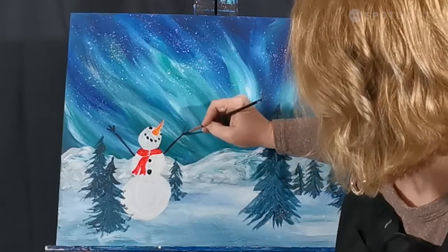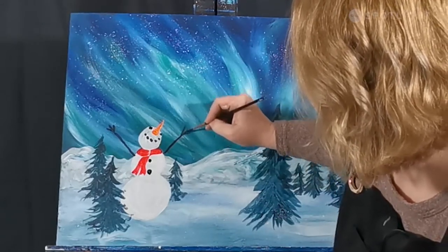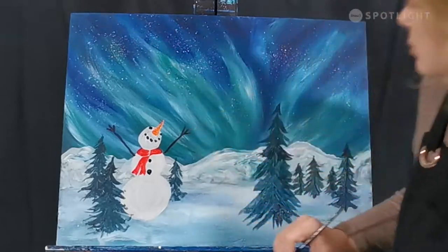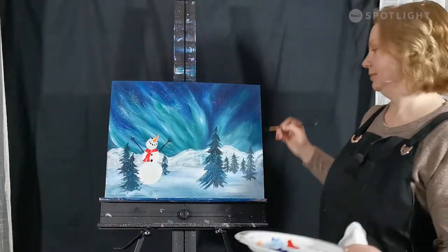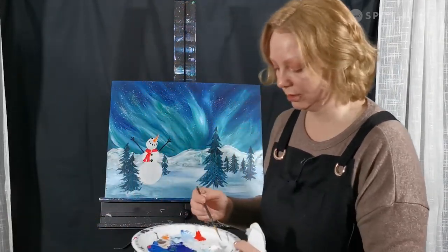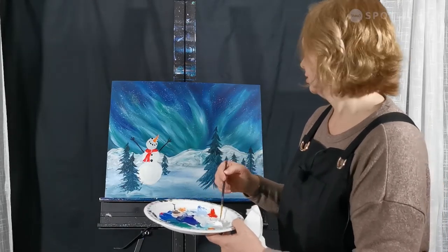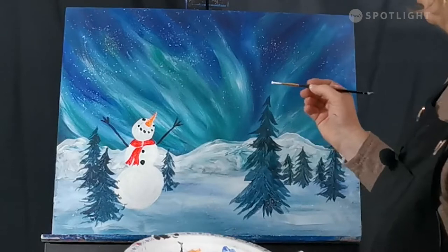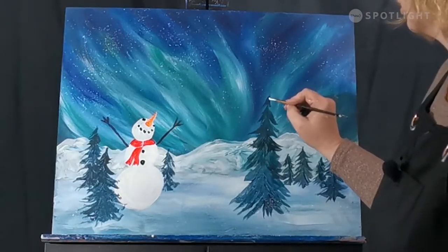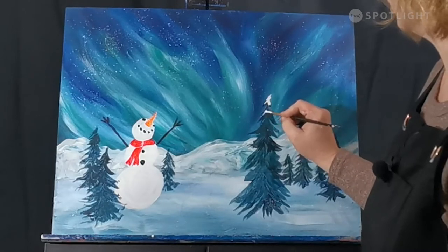Always easier to go thick than to go thin, but if I had to go thin, you know what I'd do. Hey! Alright, so let's take a look at our snow now, covering our trees and our snow guy while it's drying. Okay, so now I've got white on my round little brush, and I'm just going to throw some snow here and there on this tree.